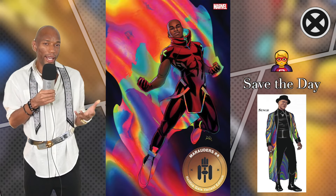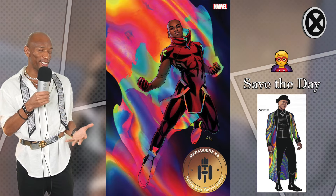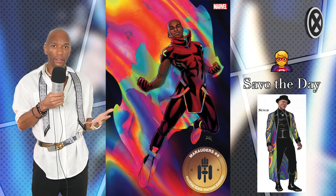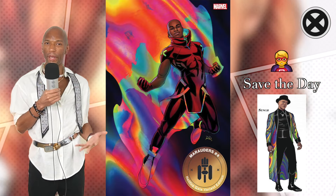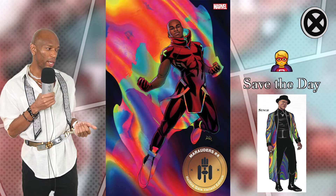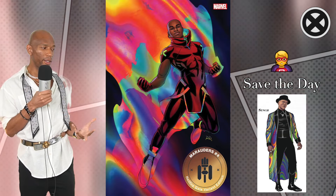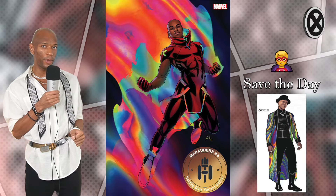Similar to Havok, I'm also surprised to see that Synch had a bit of a style downgrade. This is a very athleisure look. I just don't know why it went in this direction, because Synch's look from 2021 was so effortlessly chic. Outside of a very statement cardigan, we had a pretty standard outfit that just had enough accessorizing to elevate it to that high fashion gala status. In this outfit, outside of the cool tails or skirt elements around the top and a bit of the collar, I'm not getting nearly the same extent of fashion and accessorizing as we got in 2021. So save the day.